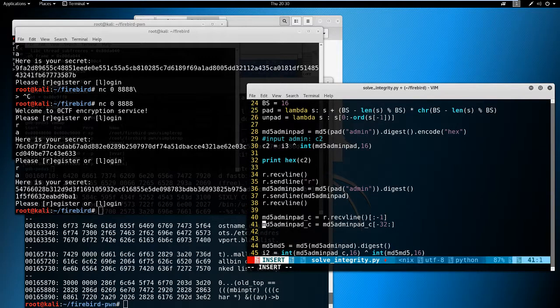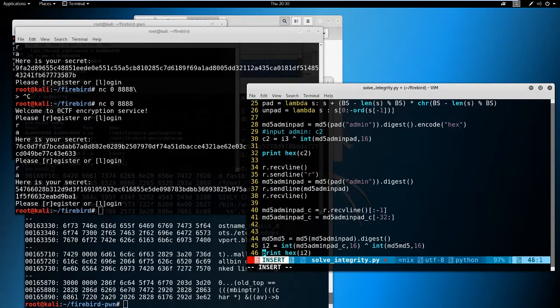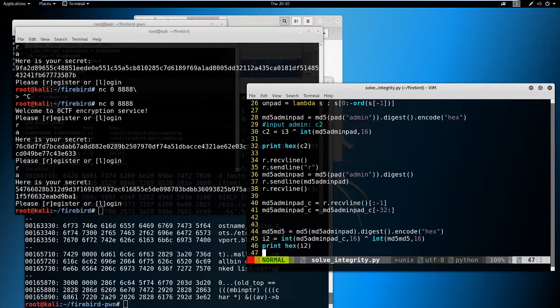So this is just getting the last block of this input. I forgot this thing. And I also forgot to make this to be hex. So can you follow me?